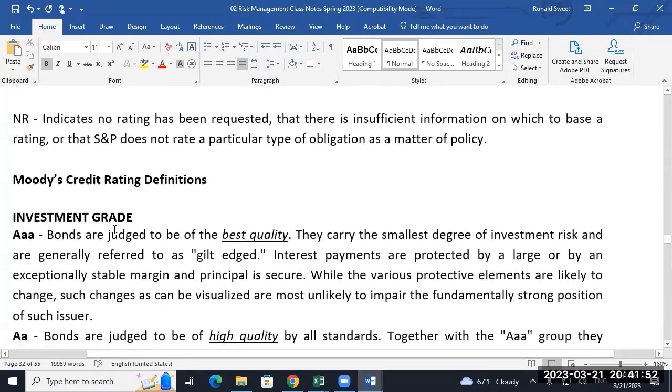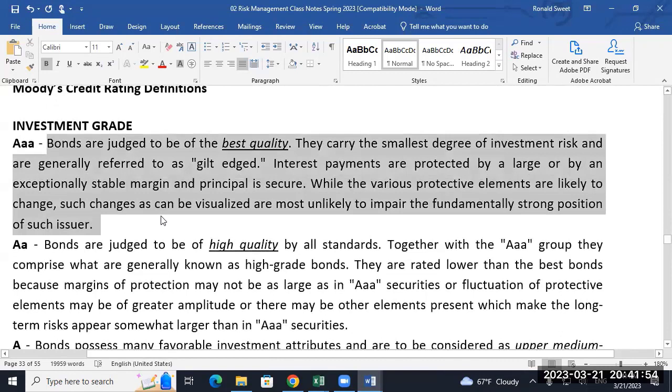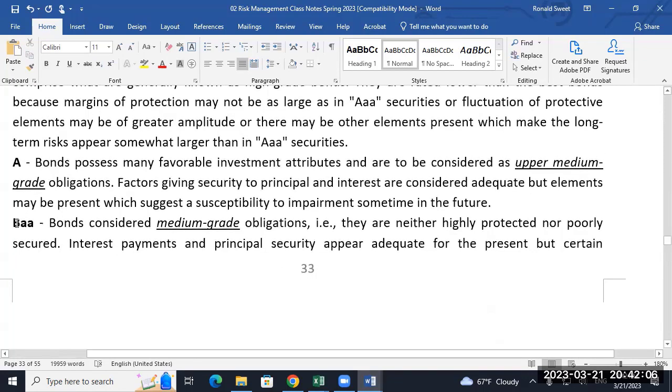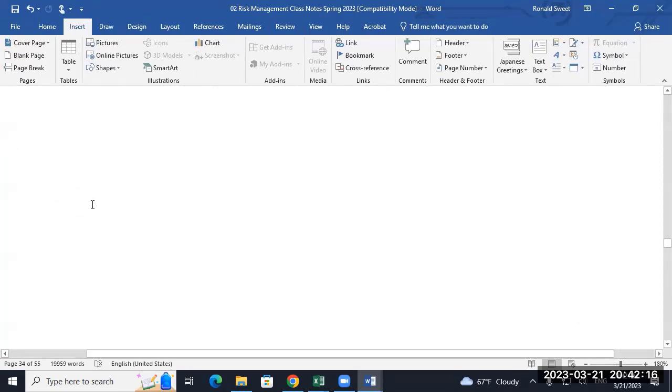Moody's is a little bit wordier, so it'll say the best quality, but what does that mean? Best quality, if everything's bad, that's not all that good. And then they have all these extra words, and they don't have triple B, they have Baa. You may hear it called Baa, you may hear it called triple B, but they have little a's in there. But it's essentially the same.